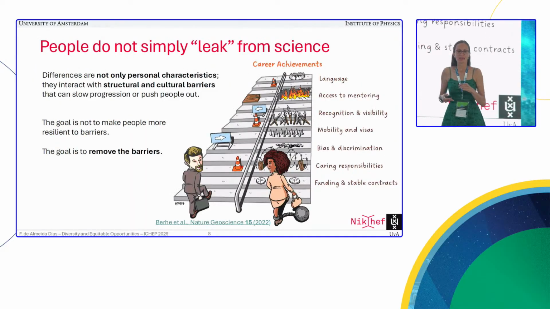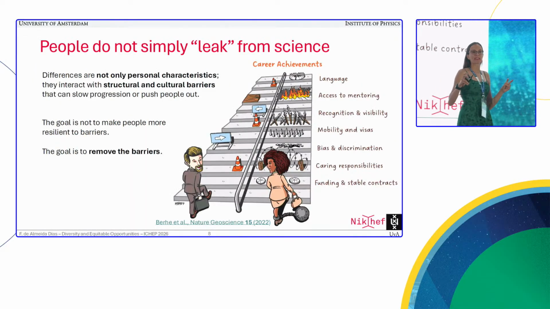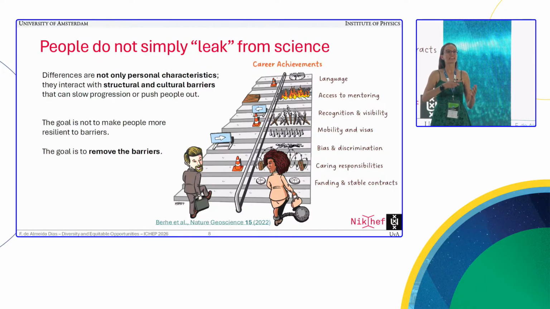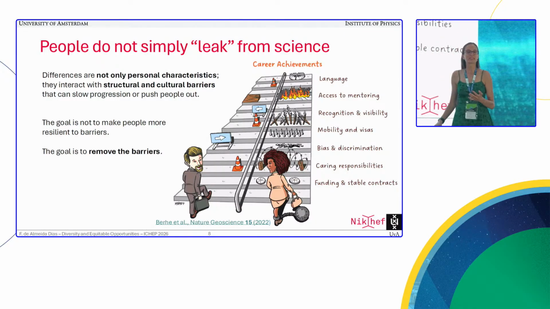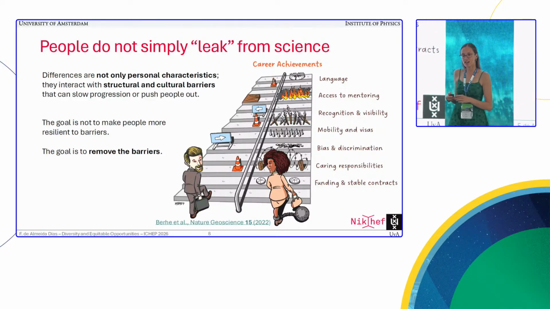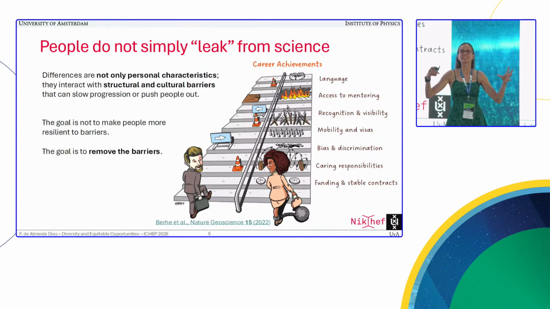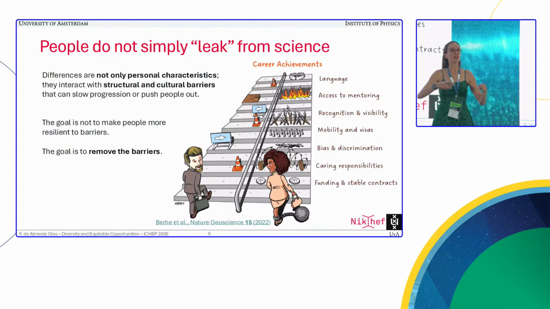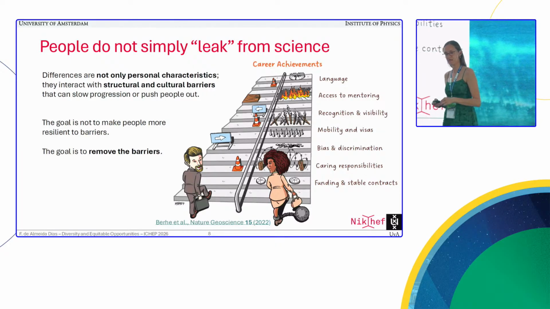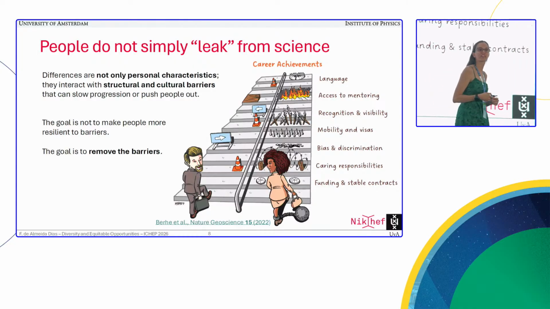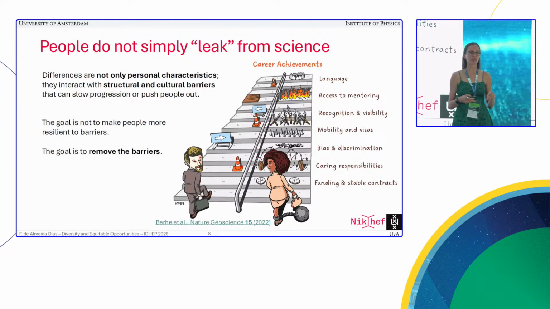Some of you have heard about this metaphor of the leaky pipeline, that as we go forward, you have less and less women and minorities in science. If you think about a leaky pipeline, it looks like a static, really passive thing. Well, there's this pipeline, people just leave, and that is just how it is. I don't like this because it puts a little bit of the blame on the people who are leaving, while the blame is actually on the structures and the system that makes things much harder for us.